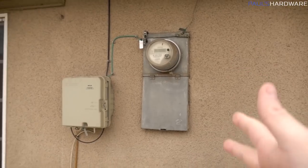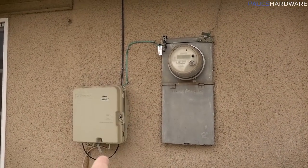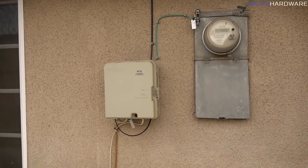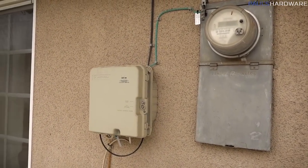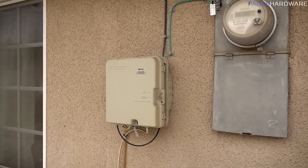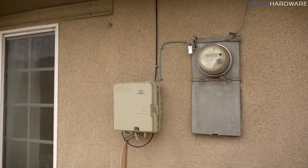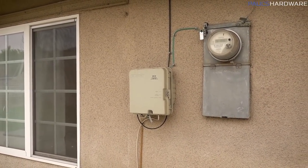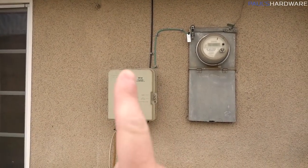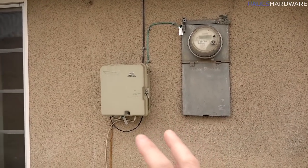They're going to need to cut a hole in this wall. This over here is actually the fiber connection — I have fiber to the home. Originally it was Verizon but now it's handled by Frontier. I'm going to see if that will still work; if I can power the modem inside the house, I might still be able to get internet even if the power is out. For anyone in an apartment or somewhere with power outages, as long as you can power the modem, you may still be able to get internet.